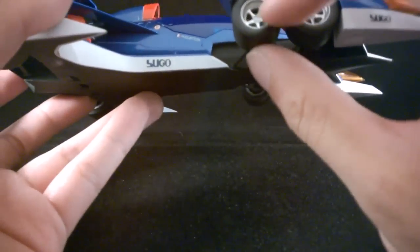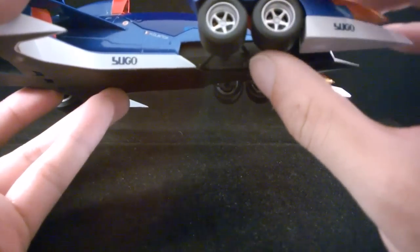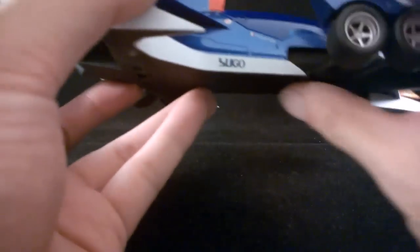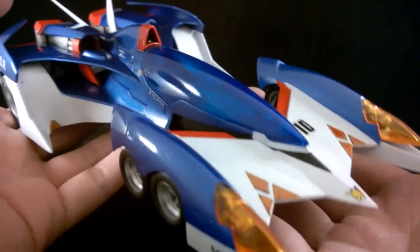The best thing you have is that the wheel does turn, but the clearance is really, really poor, as you can see here. The wheel doesn't really turn. Even if I lift this up, it still barely turns. Clearance is not very good, so it really is just a static model.